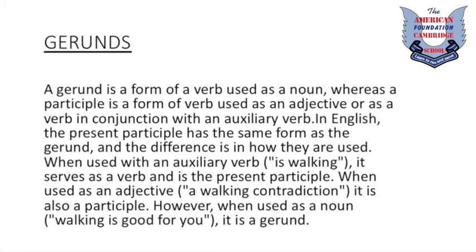For example, I was sitting there. Sitting looks like and acts like a verb in the sentence. So if you're wondering what a participle does, you're not alone. These mighty verbs take many forms and can be tricky to master. So I'm going to tell you about participles later. First, let me just read the gerund's definition for you all.